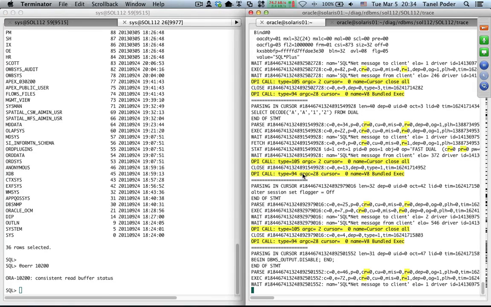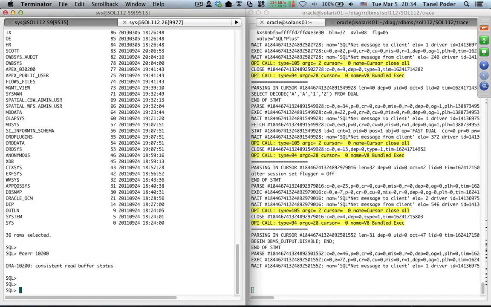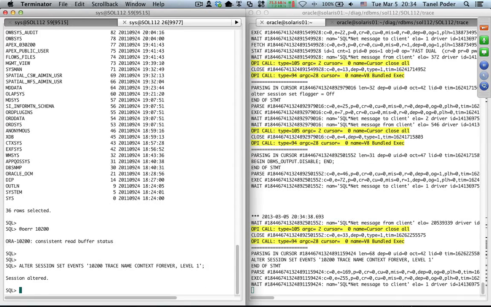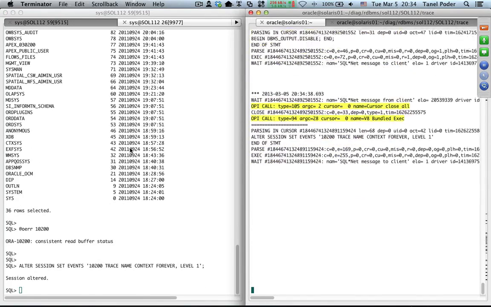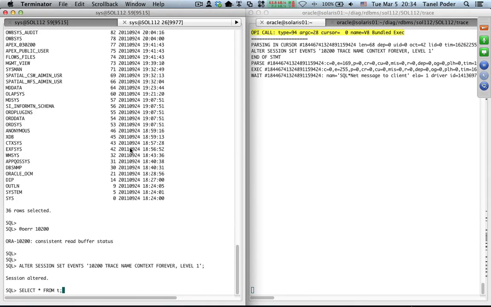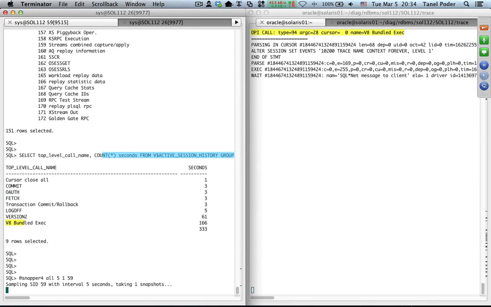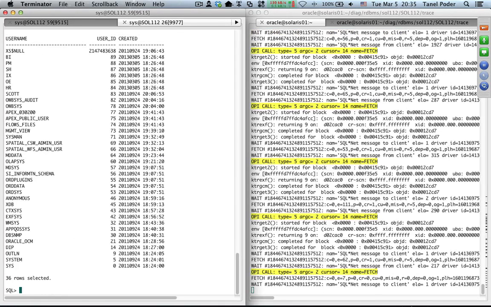These are all for just playing around, right? So this particular event is not for everyday production use. But this will trace consistent reads as well. Not the current mode gets, but only consistent reads. But as I just do a select statement here, it's fine. All right. And let's just do this. I'm gonna run snapper. And I'm gonna run the same statement again.